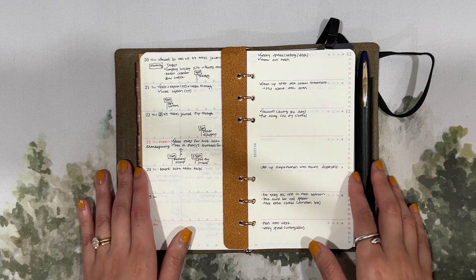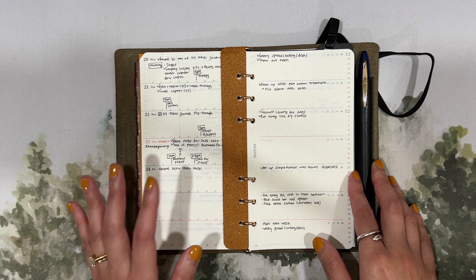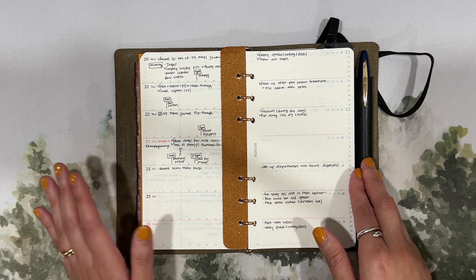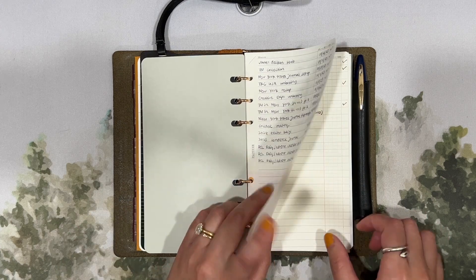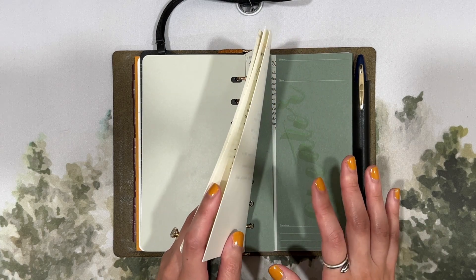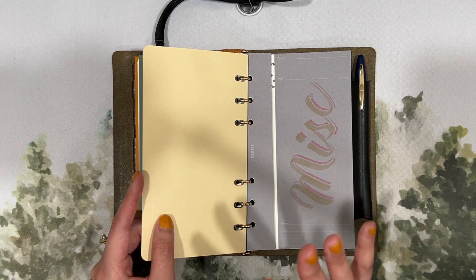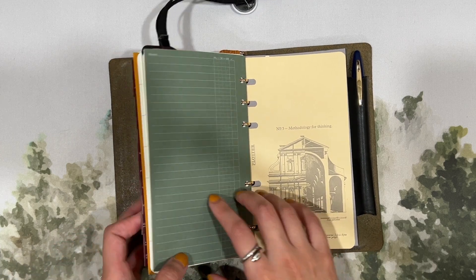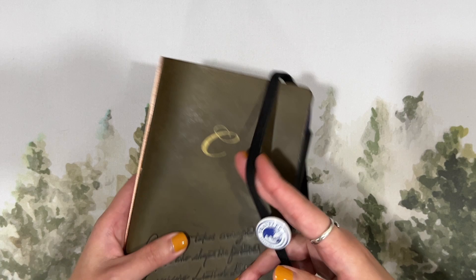It's been working out really well. I don't really decorate in this, but I really enjoy it. I'm planning to continue the exact same setup but with the 2024 Plotter monthly and weekly inserts. I do keep track of creative to-dos, lists, video planning, and things along those lines in some of the other pages. I'll link my Plotter setup video below for a more detailed look. It's not broken, so there's no reason to fix it.